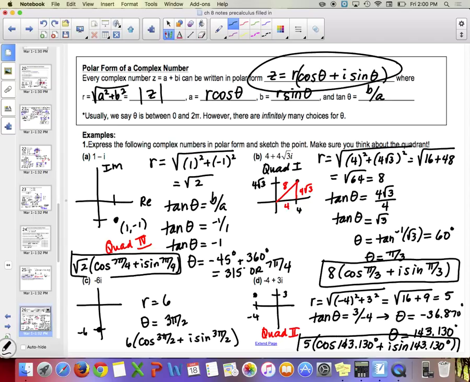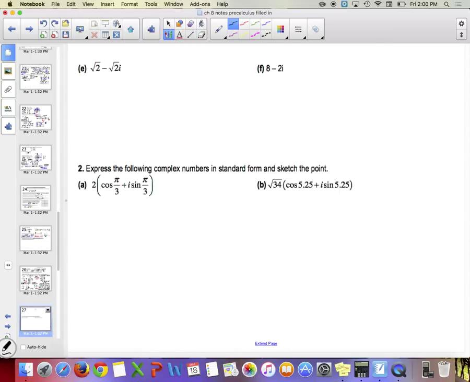So it doesn't seem like it's going to be easier because you're like, oh, but that -4 plus 3i, that's so nice. It's so clean. But this polar or trigonometric form, whatever you want to call it, does make multiplication and division super simple. I promise. We're going to get to it. Okay? All right, let's do 2 more. So how about you guys try them? So try those 2.